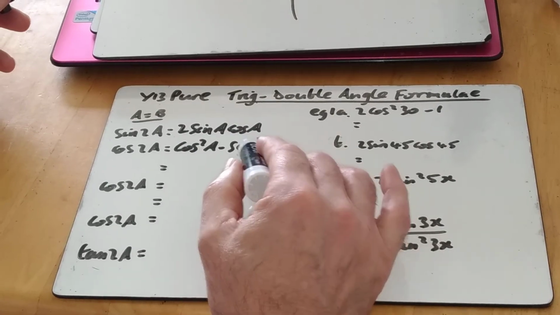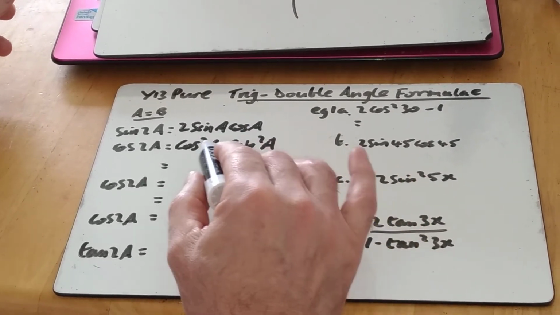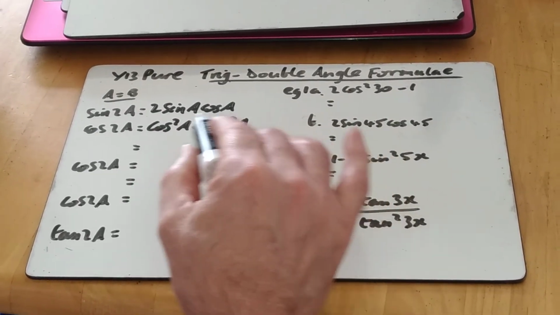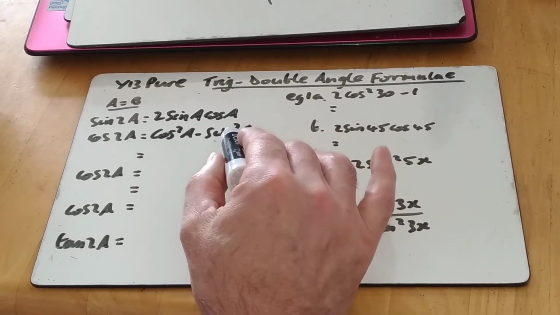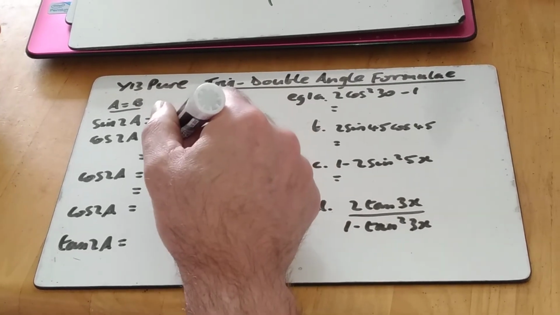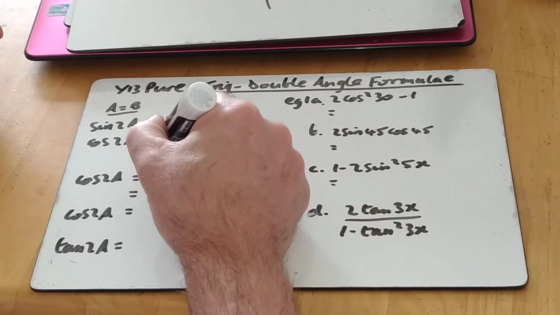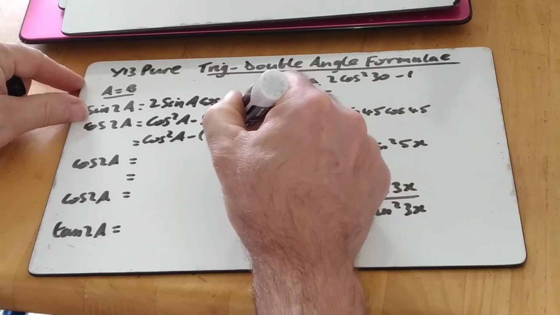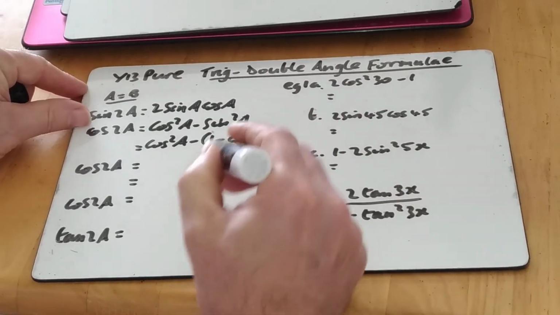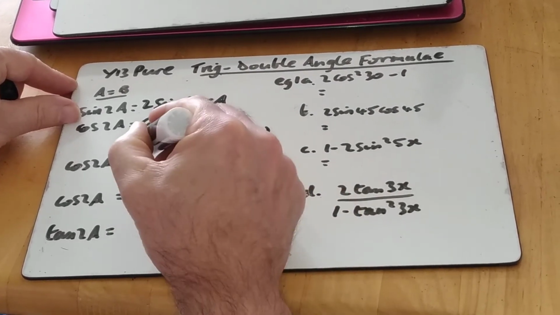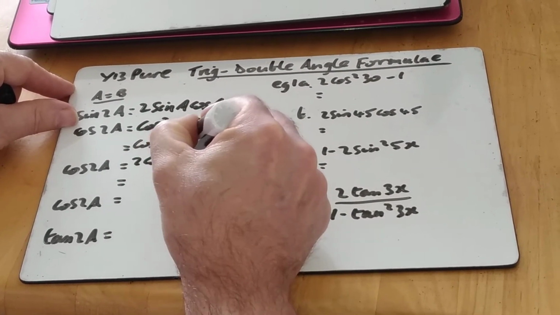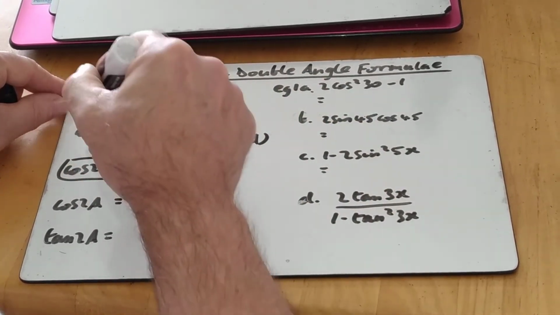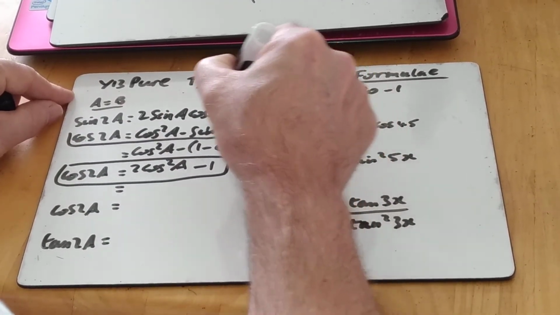And you'll find the other ones by doing the work from year 12, getting one of the formulas from year 12, the Pythagorean one, cos squared plus sine squared equals 1, and substituting. So where I've got cos squared a minus sine squared a, I could write sine squared as 1 minus cos squared. And rewriting that, I've got cos squared plus another cos squared, so I've got 2 cos squared a and then minus 1. So that is a second version of cos 2a.